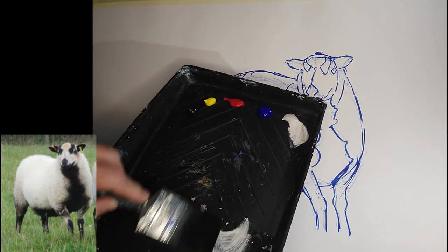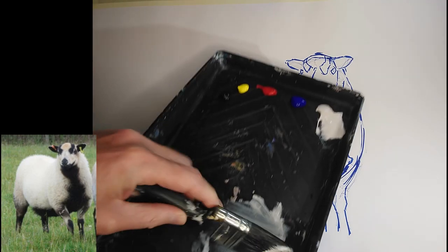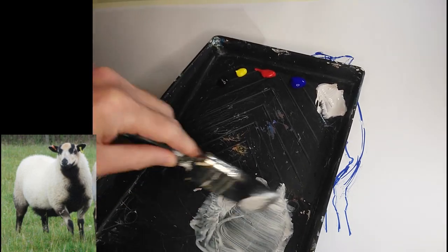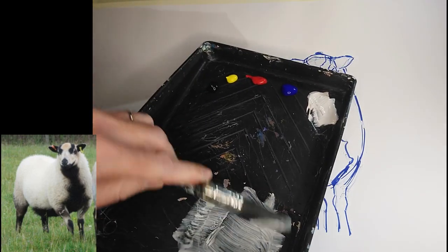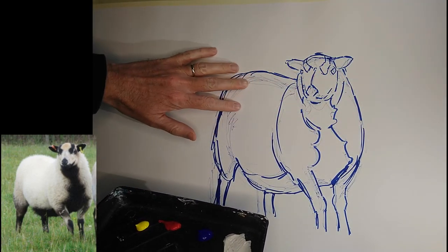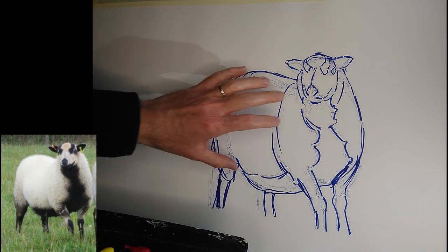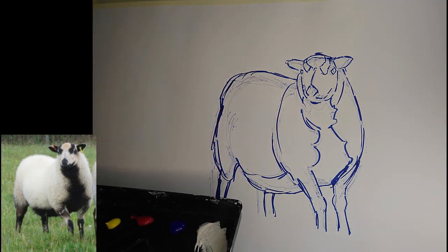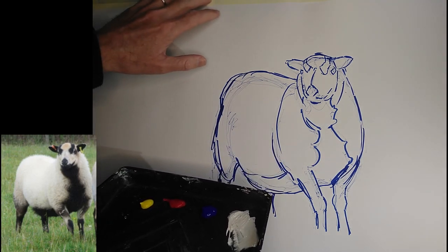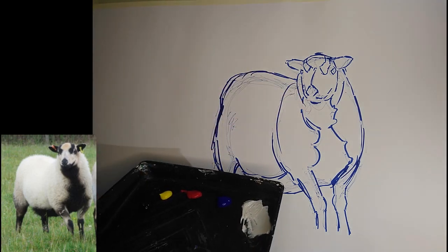And what I want to do with this painting is be very aware of the direction of the brush strokes that I use in different parts of the painting. So I'll go into more detail as we go along. But the main idea is to have a different style of brushwork for the upper background, different again for the middle background, the foreground, and then again for the animal itself. So with that in mind, I want to also create a misty, subdued, subtle coloured background, and then a more brightly coloured, vibrant animal.